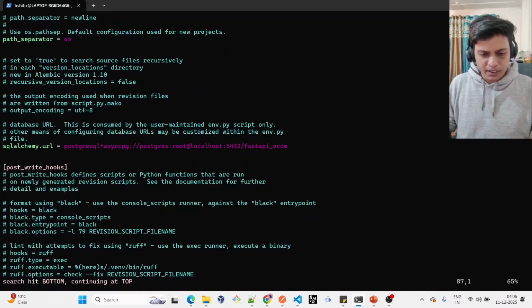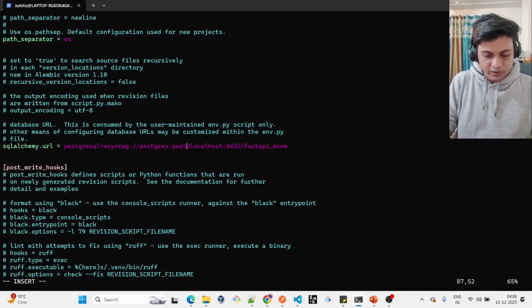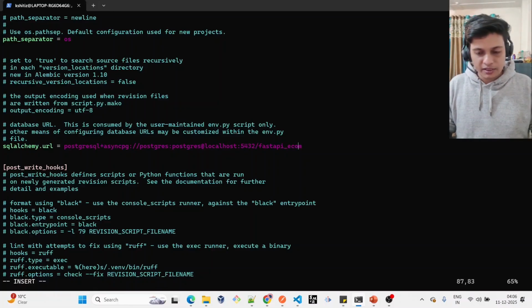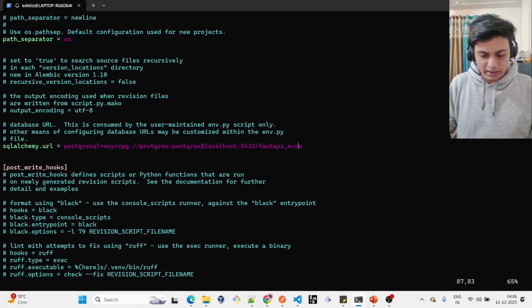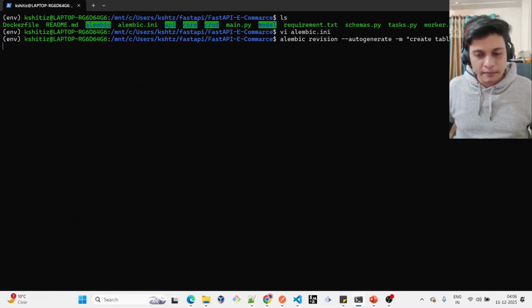Sorry, inside this Alembic URL. Okay, so I have this postgres user. That's fine. But my password is postgres too. Okay, so it is postgres at localhost:5432/fastapi_ecom. Okay, so this is the same thing which I have provided there. Okay, I will update it. Now let me try it again.